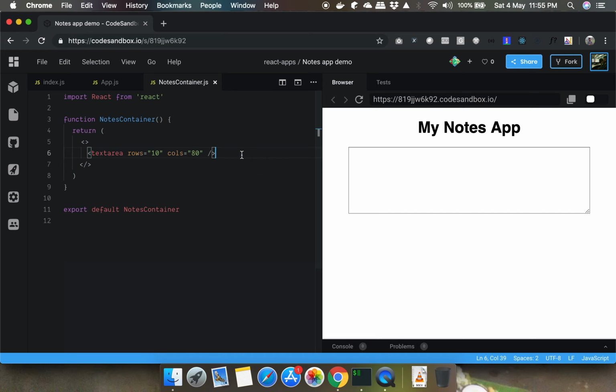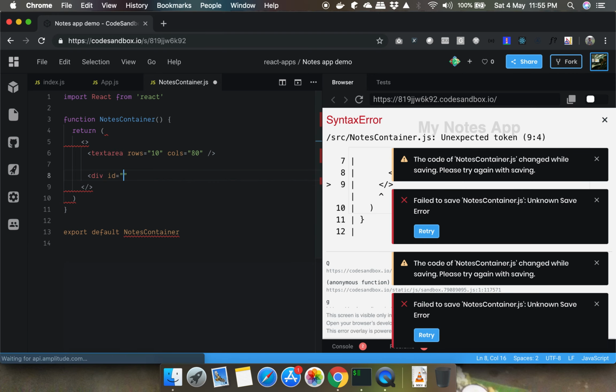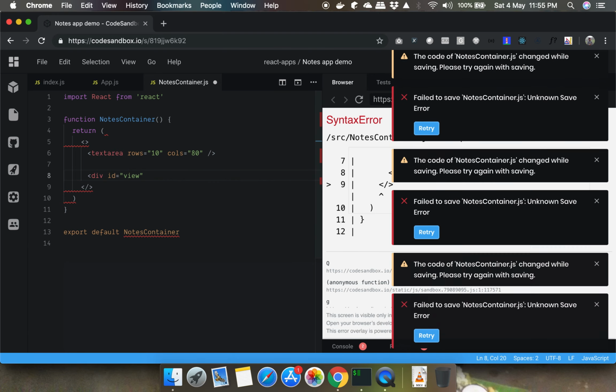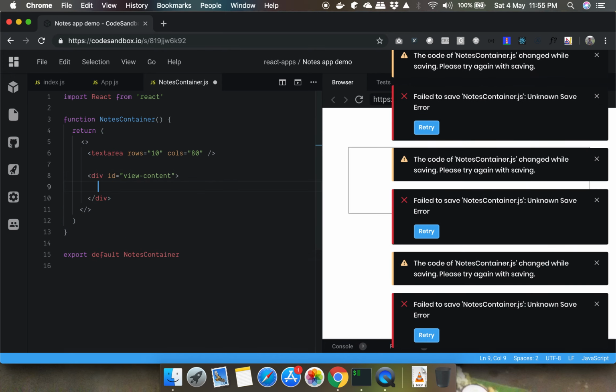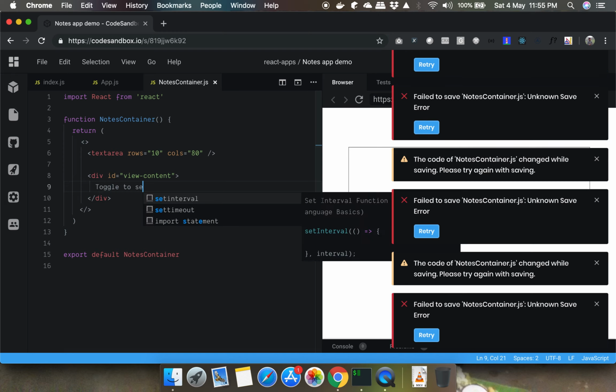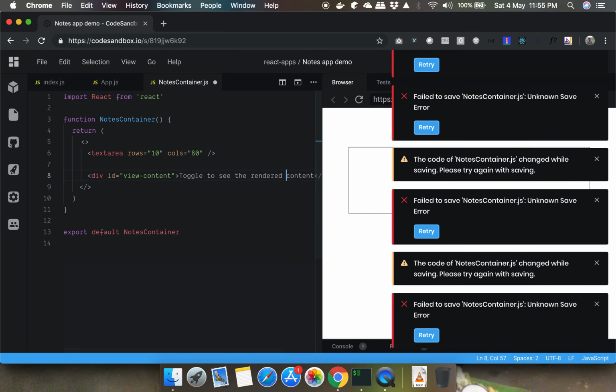Alright. Okay, this will be my view area, view content, toggle to see the content.